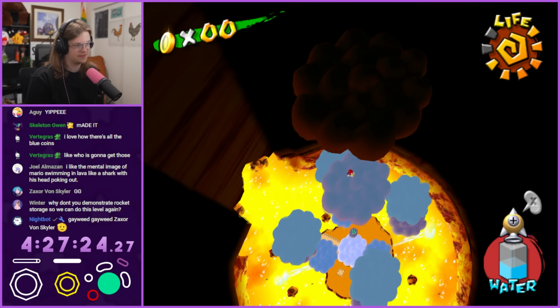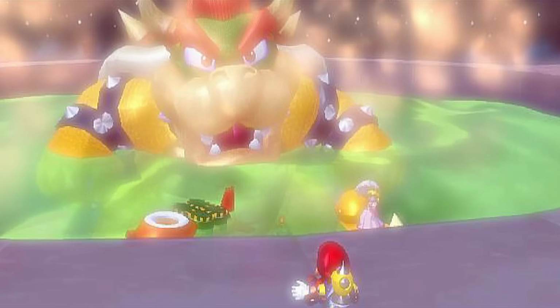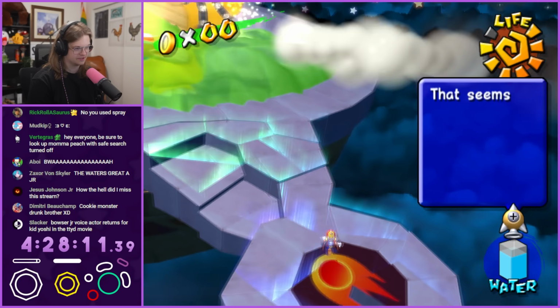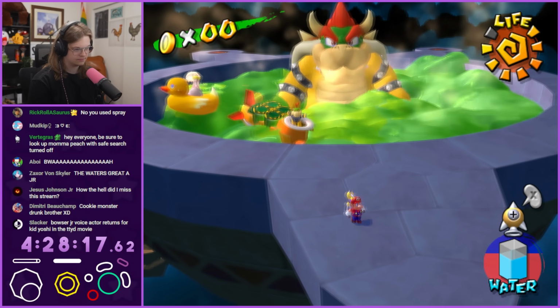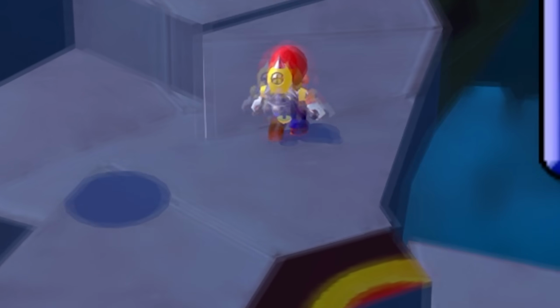And the big final boss of Super Mario Sunshine, Giant Bowser in a bowl of green slime. Given all this game's water-focused mechanics and spraying to defeat enemies, you would think that the spray nozzle is a critical part of this fight. You would think that, but no. All you gotta do is pound 5 spots and Bowser dies. This is not a good boss fight. I love this game, I really do, I just don't know why sometimes.